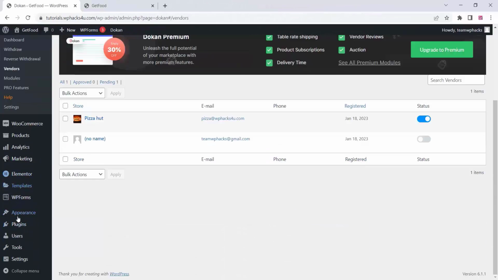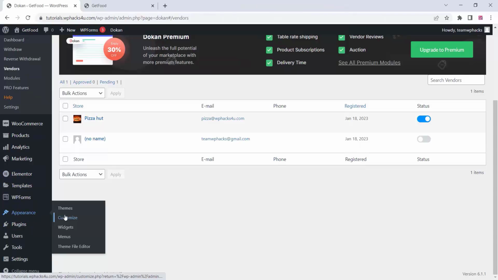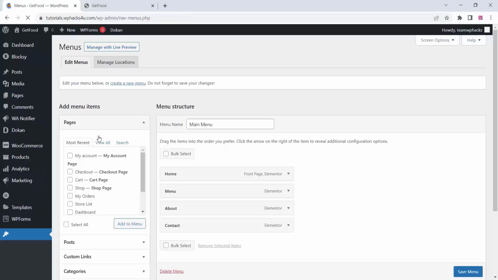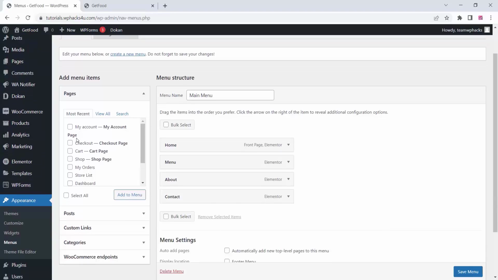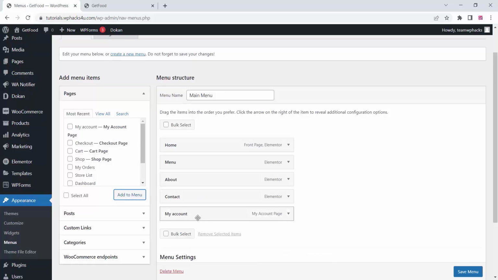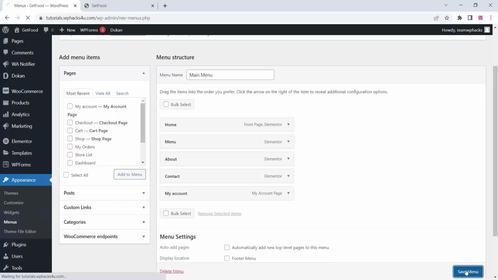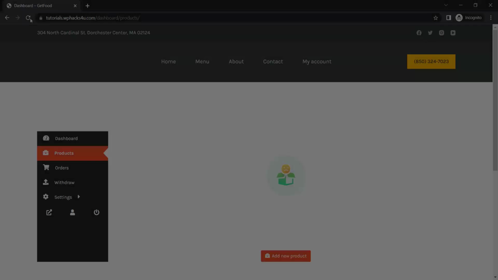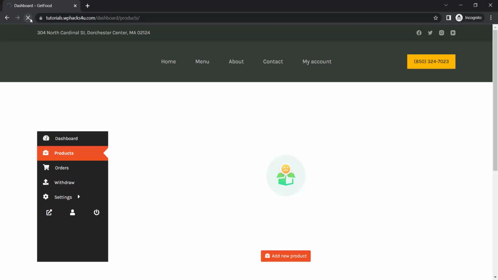Now guys, go to the appearance section and click on the menu section, and you can edit all the website menus from the appearance and menu section. You can change all these menus here. You can add newly created pages here. Click on add to menu, and like this you can add to the menu. If you want to create a new menu, just click on create a new menu and you can create it.